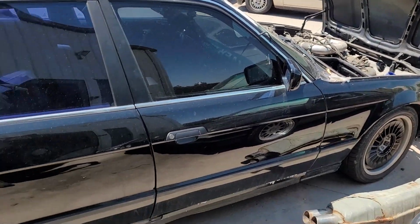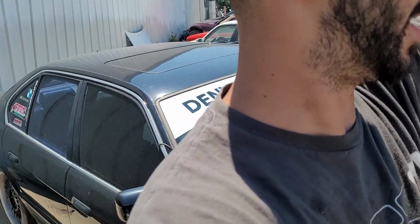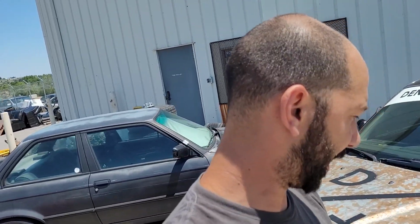I actually have some pretty serious plans. It has staggered M Systems on it too with turbines, so that's kind of cool. But I had serious plans for this car. I think they're still happening. We've gotten a late start on it, but there is a particular race that has just happened, and I wanted to get this car ready for that race next year. So I don't know if we're gonna have time.